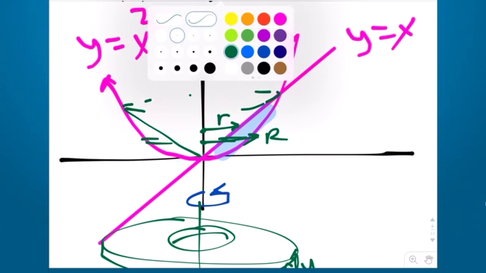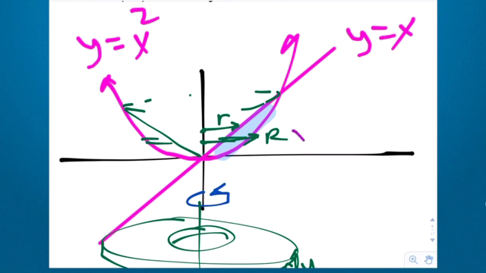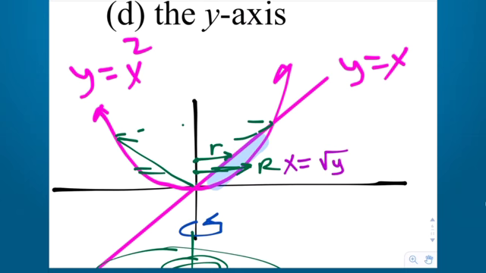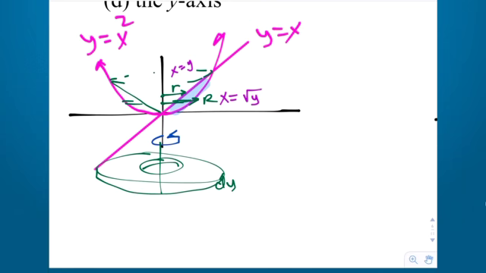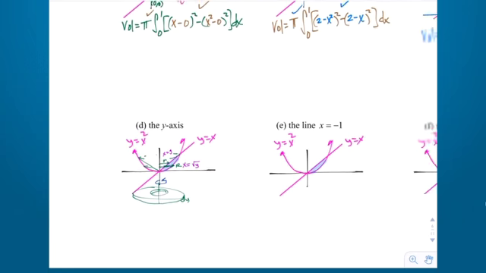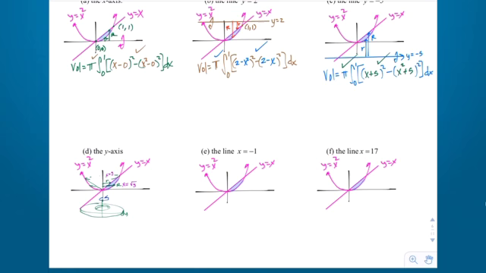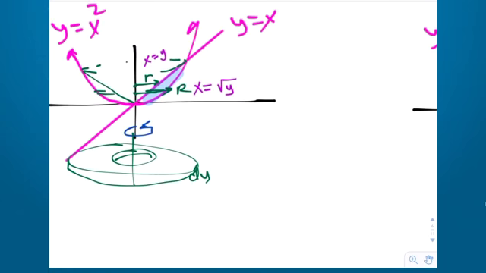The first one I'll solve is y equals x squared. That's x equals the square root of y, plus or minus, which one? Plus. Why is it the positive square root of y? Because our x values in this case are in quadrant 1. If we had been in quadrant 2, the x's would be negative. And when y equals x, x equals y. That was easy. Now we need our intervals of integration, which from last time were 0 to 1 for both x and y. But that's not always the case. So here we go, we're ready.